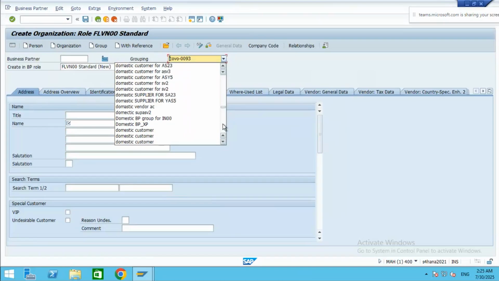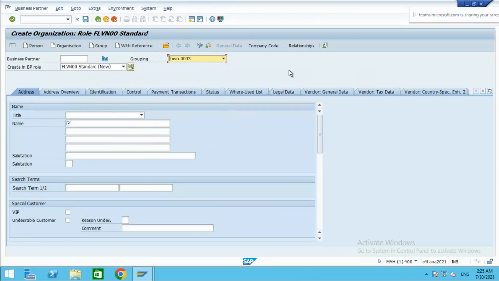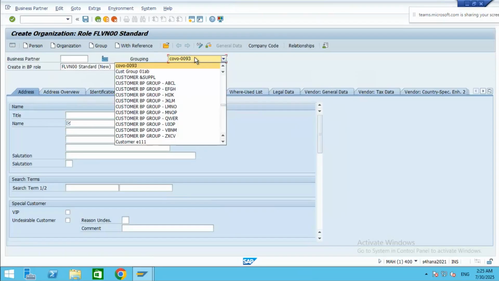BP number range. Can you see your grouping number range? Is this your company? No. We have to first find out the groupings. What is our company code? 9501.